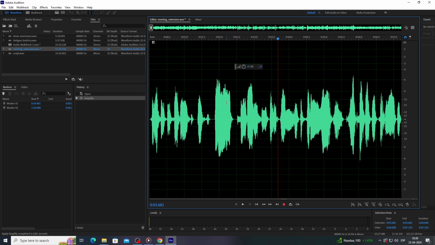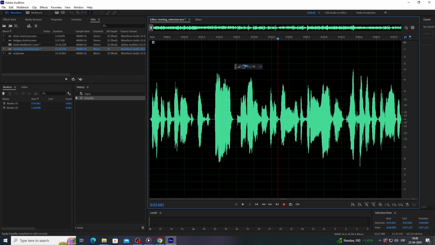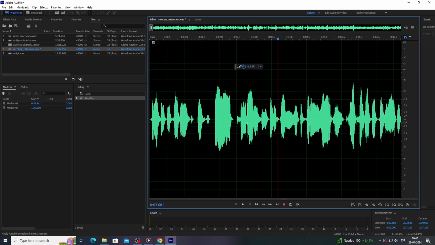Decibels tell us the gain of our audio, how loud it will be across a variety of devices. You can adjust the decibels for your sound files using this floating display. Click and drag the dial to the right to increase the gain. Click and drag the dial to the left to decrease the gain.